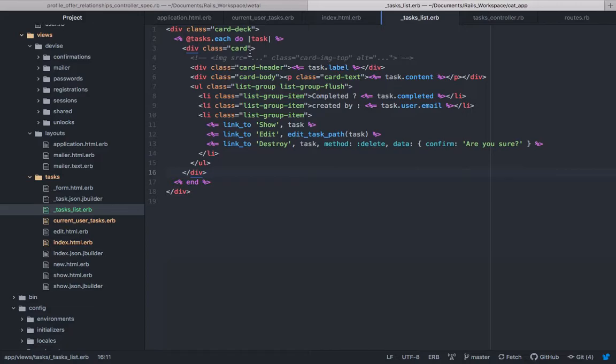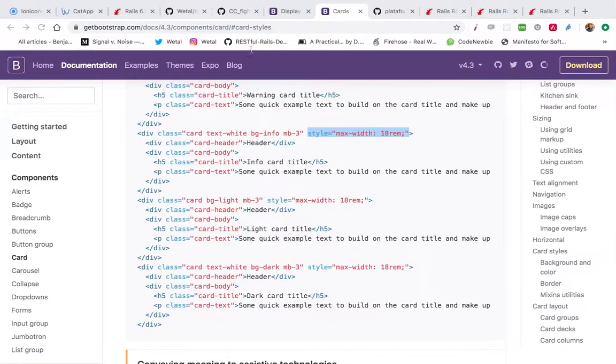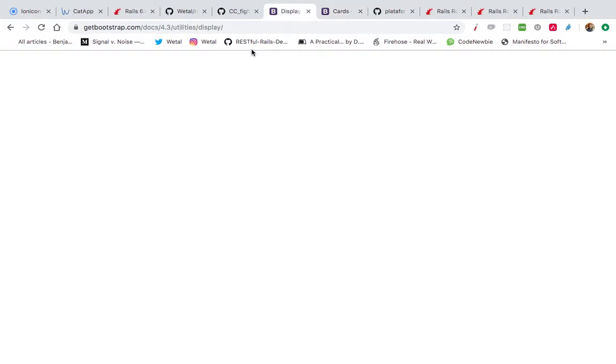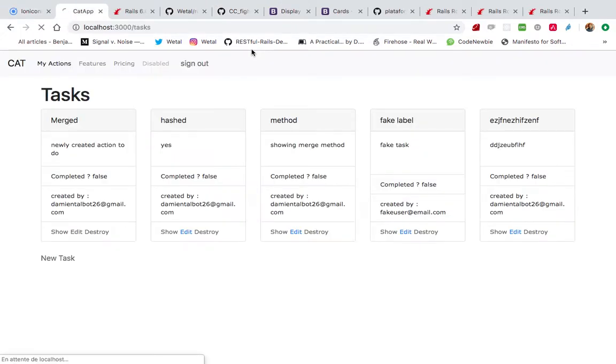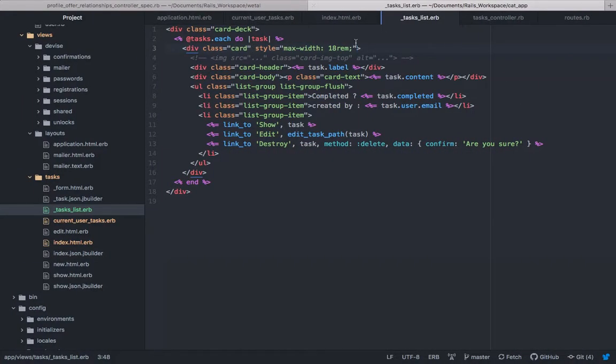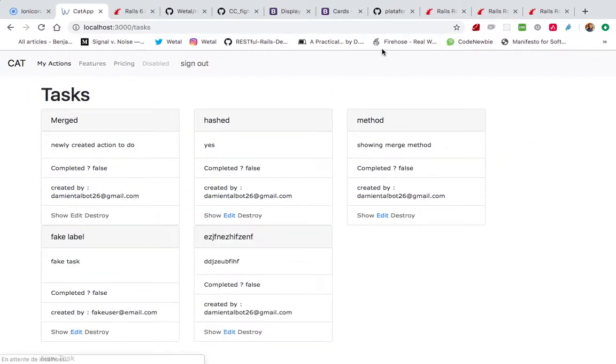Okay, so this is there. So if I refresh, it will not change anything, but I think I have to do the same, but with min width. I'm actually going to put it here, and let's see. So here we go.